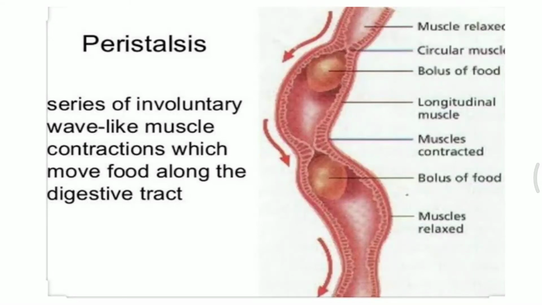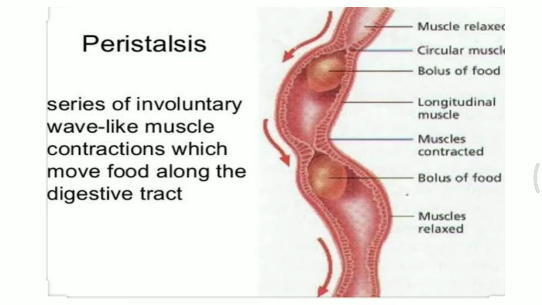In the process of digestion, when we churn the food in our mouth, after that we form a bolus. That bolus is a softened food which is chewed and ground by us, and it is turned into small balls. These small balls are such that they can pass through the esophagus. When it is passing through the esophagus, it cannot move on its own.